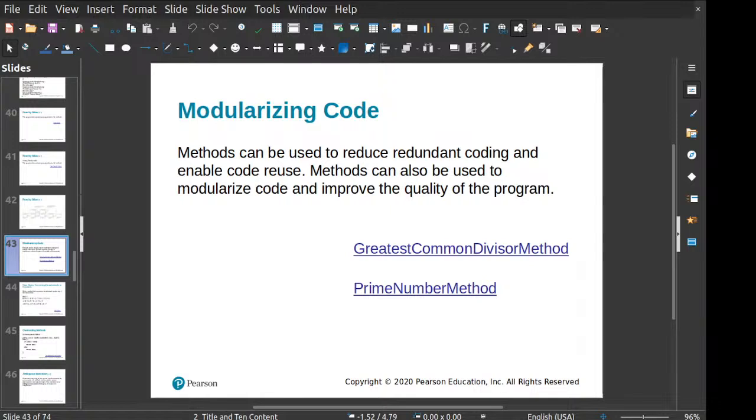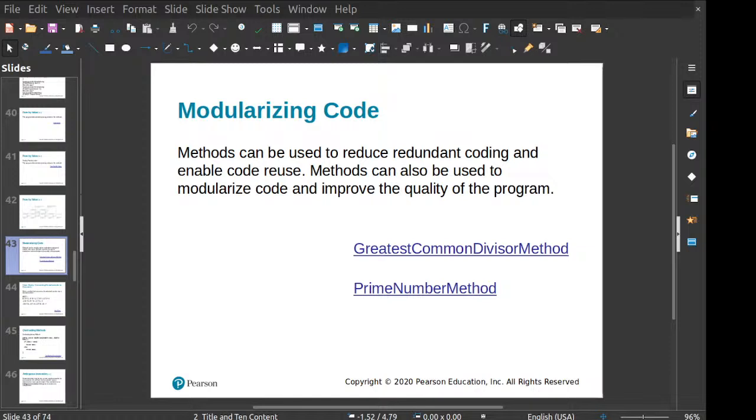We want this to be a method. Anytime we need to find a greatest common divisor, we don't want to keep rewriting that code. We'll find that there are certain things that once you do them, you need to reuse them in other things. So it's good to have a GCD, greatest common divisor, method.